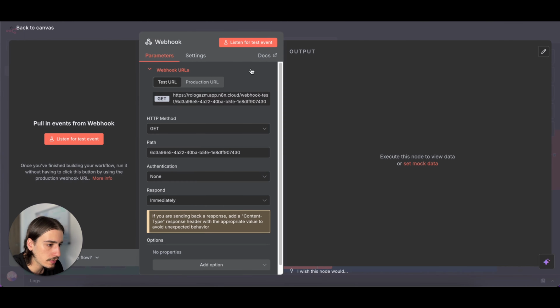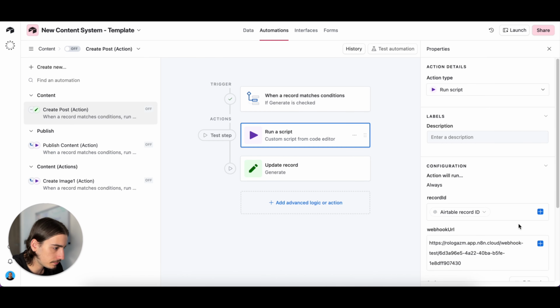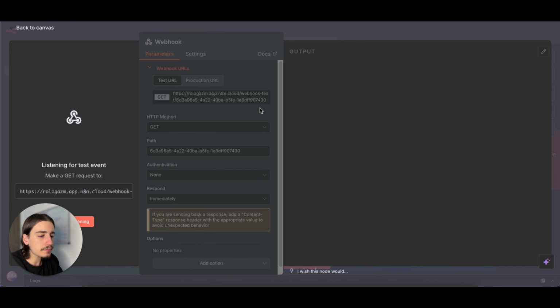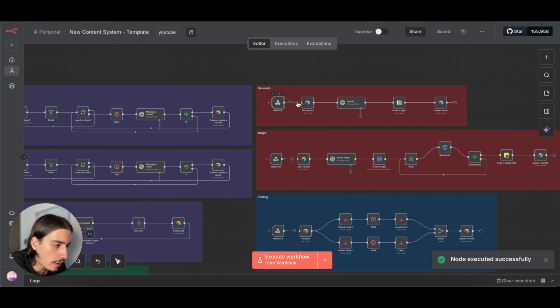I'm going to click on this webhook, listen for a test event, come back to this run script section and just click test action. Boom. So there we have our webhook URL done.